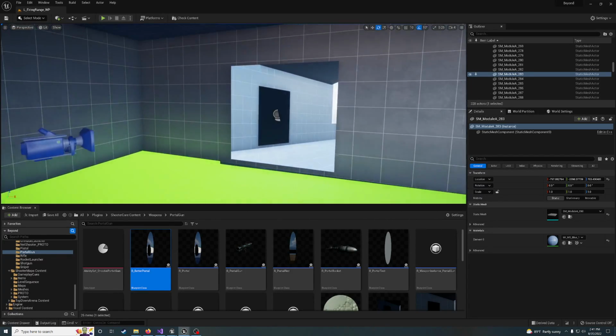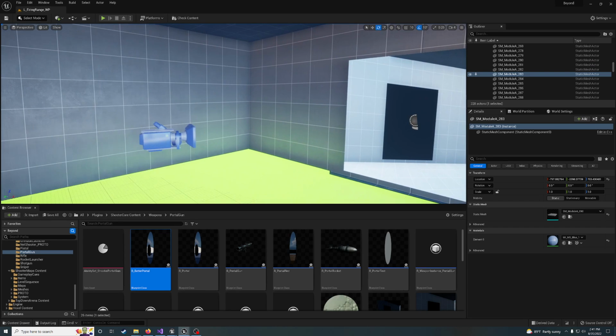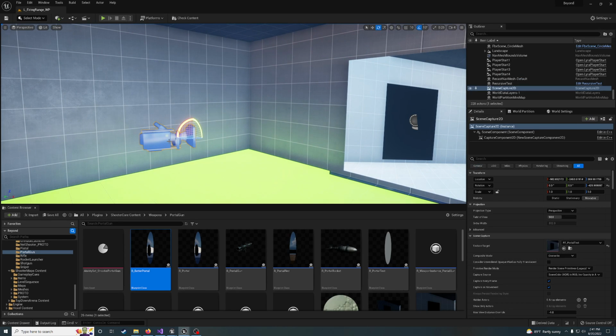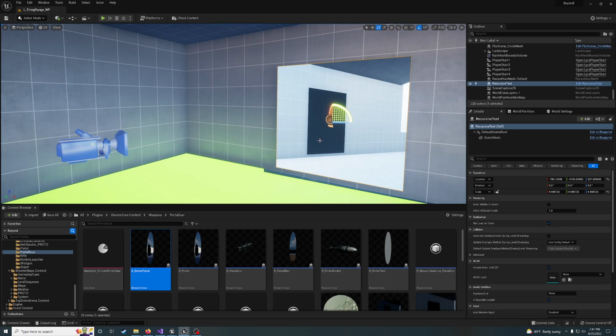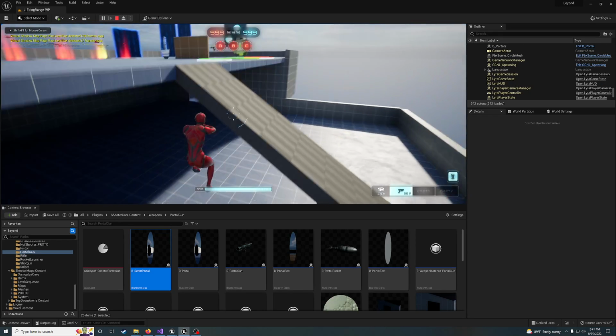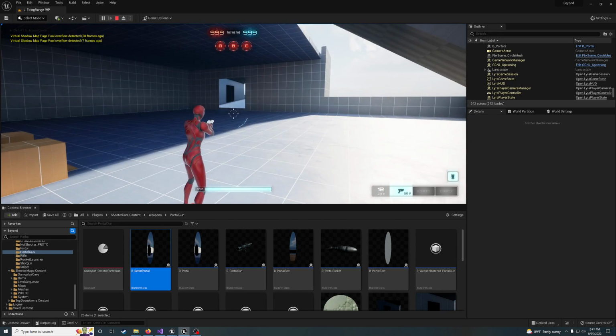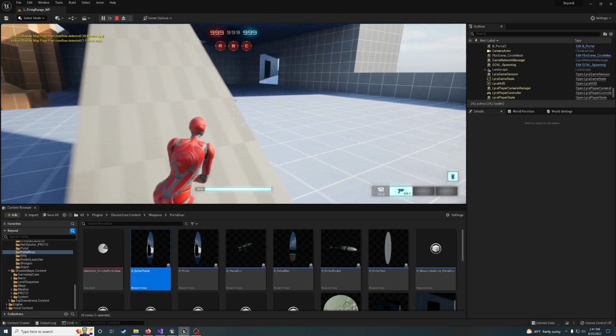So here is what happens when you... This is a screen capture, and this is basically a TV that shows what's on this camera. But you notice it's looking at itself, and it turns black. It's a little bit laggy, but you see how it turns black? All right, that's what happens in Unreal Engine 5 by default.